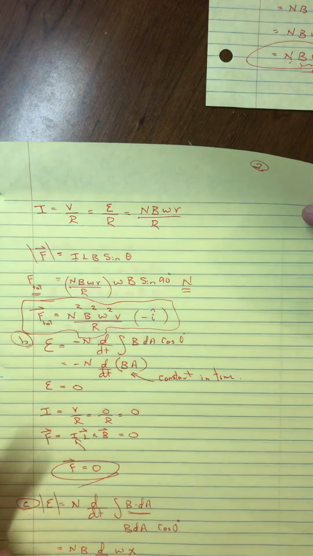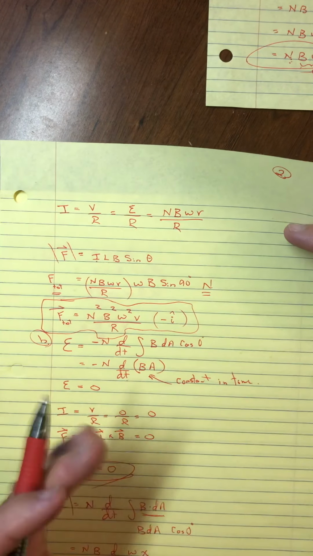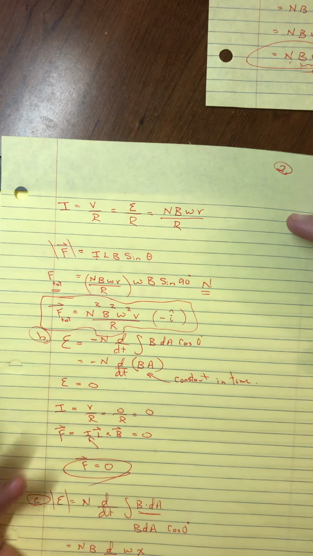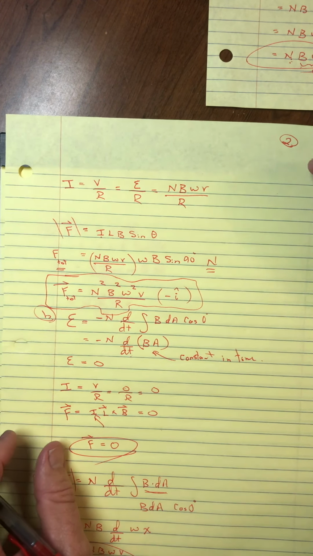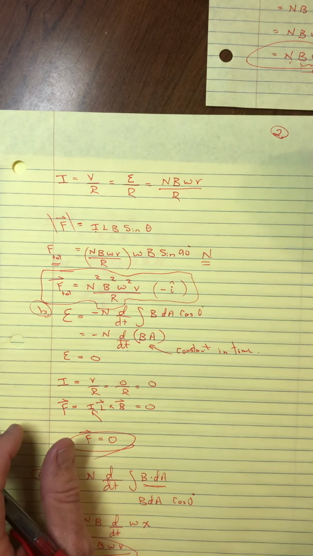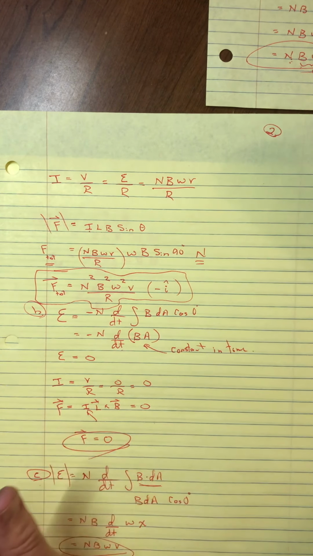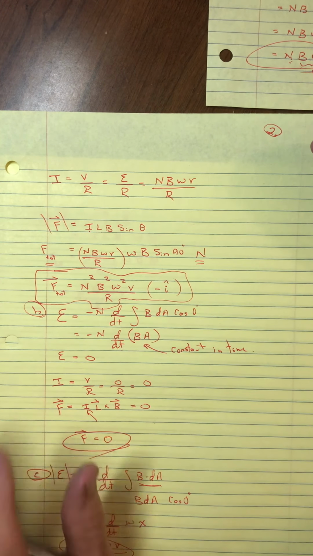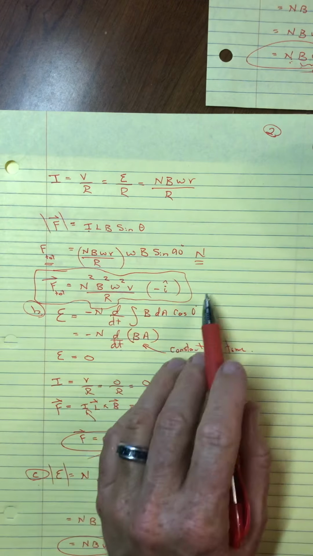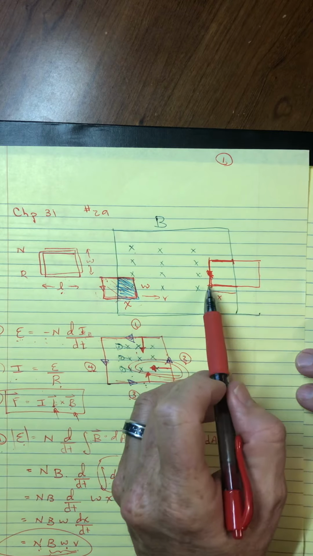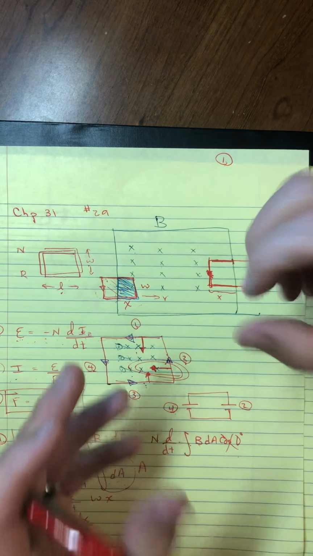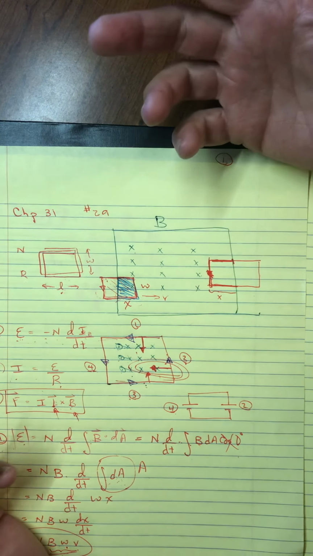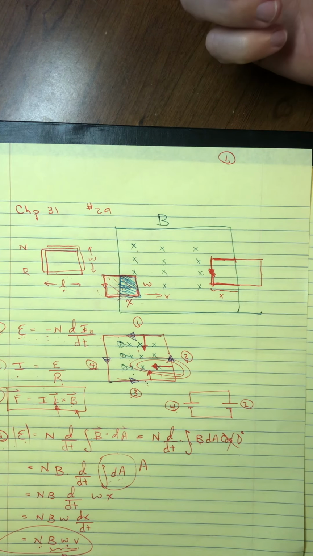But again, it should be slowing it down. If it doesn't slow it down, I've got real major concerns about conservation of energy. And so my cheater's way of doing Lenz's law is to say, look, it's got to slow it down. I may not understand all the details of the flux, but it's still got to be in the negative i-hat direction. Because if it's not, then somehow this thing, as it exits, gains kinetic energy, and at the same time it's making current, so it's gaining kinetic energy and producing heat. Where in the world does that energy come from? And there is no answer to that, so it would be a violation of conservation of energy.